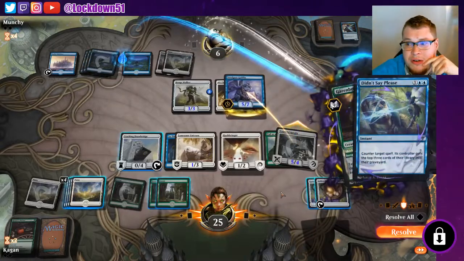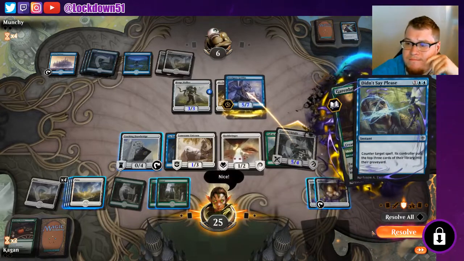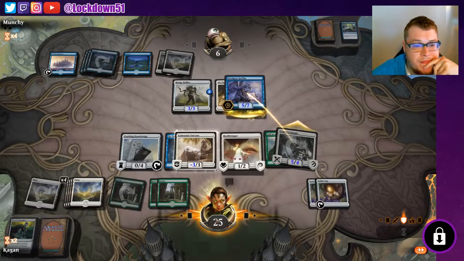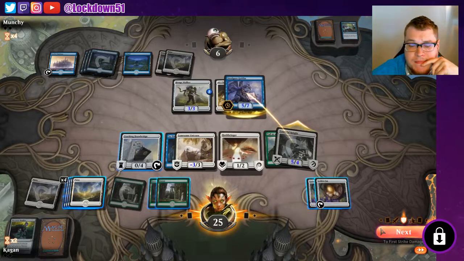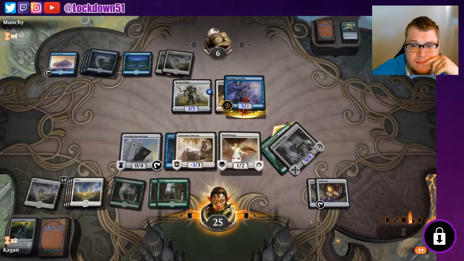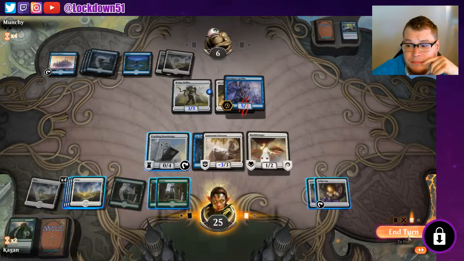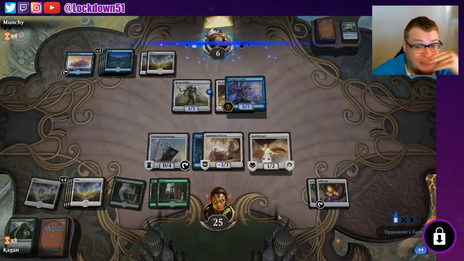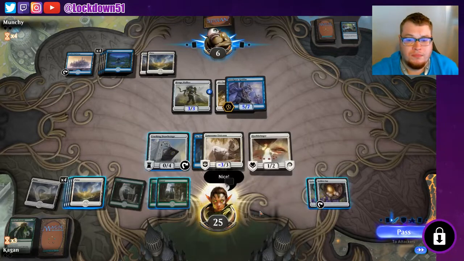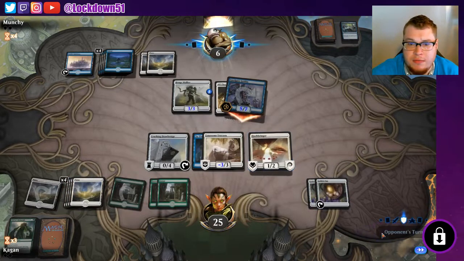Please don't tell me that's a counter sitting in your hand. No! Nice. Well, frick. That was a good one. Is there anything else I can do here? That's a bummer. Now they're feeling confident. No blocks.